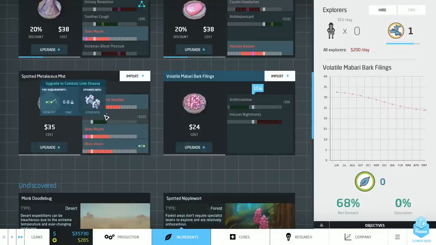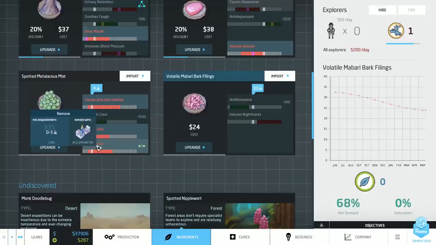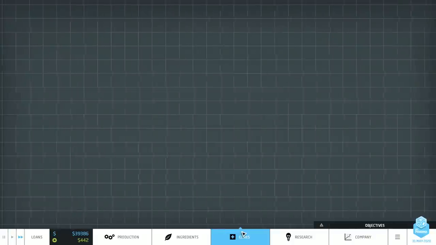What do we need to do? Dissolve you at 6 to 8. So we go up 2, we dissolve. We take it down to 4, dissolve. 3, dissolve. We can make a very good product out of this.